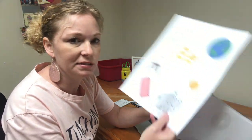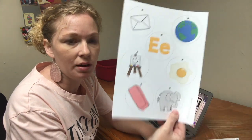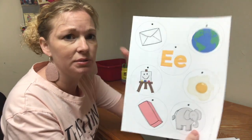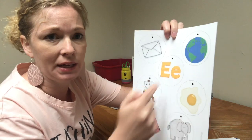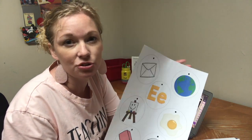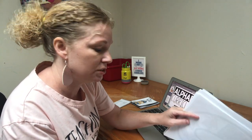A couple other ones that we are going to use just for some extra supplements is True Teaching. She is on TPT as well, and we are going to be making letter necklaces, and these are really cute. She has one for every single letter. And the kids will cut them out and then we'll lace them and make a letter necklace. All 4 of my preschoolers are girls next year, and so I think that they'll really enjoy making these weekly necklaces. And then we are going to use a dab of glue.